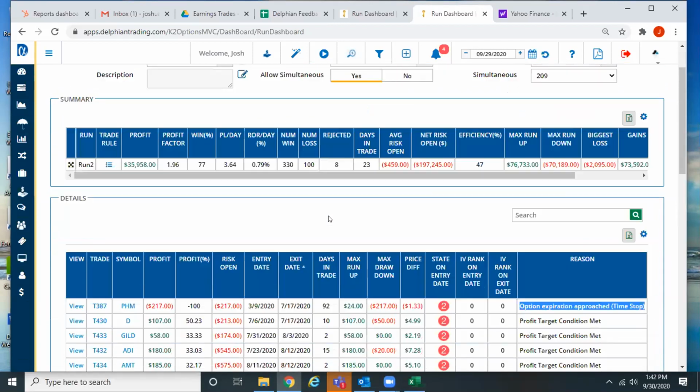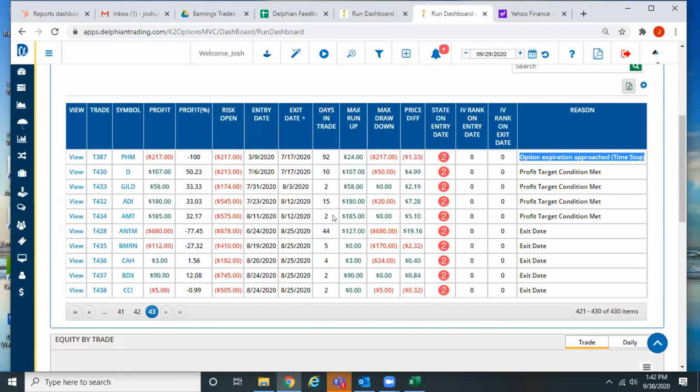Shawn, yes. Josh, when you're saying exit date, it says that the entry date is the 24th and the exit date is the 25th. So how is it already still going? Well, nothing's been met, and this was the last date when this test was run. So if I rerun it for now, it'll go to 9:30. So this would be 8:24 up until, the exit date would be 9:30.